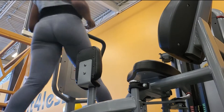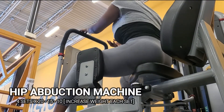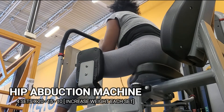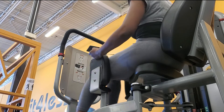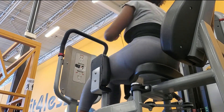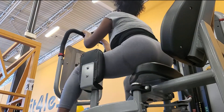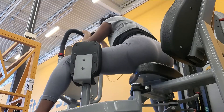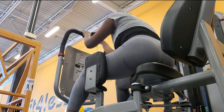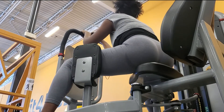I always use the hip abduction machine — I saw such great progress from this. I wanted more of a curvy figure from the front where you could see my hips, and this machine has grown my hips. They are more pronounced and I just loved it. For the first set to warm up I'll pick a moderate weight where I can do 20 reps slow and controlled. Every set after that I'll make sure to increase the weight where it's really challenging. Before lockdown I was about two notches from maxing out the machine. Now I'm focusing on high reps but slow and controlled, to really feel the muscle contraction and build that mind-muscle connection.